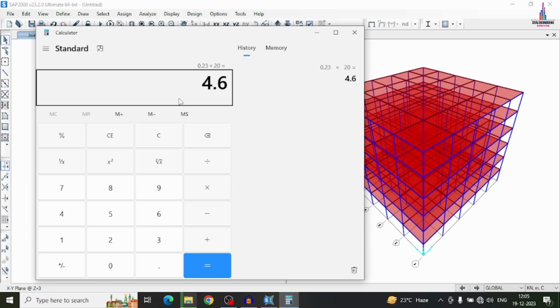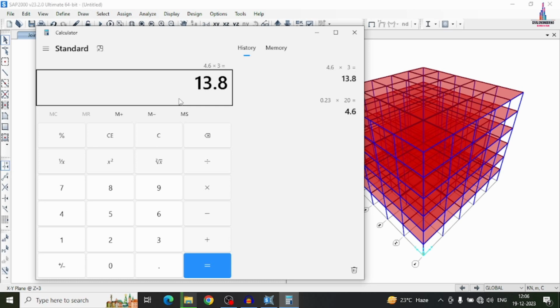So in order to convert this 4.6 kilonewton per meter square value into a uniformly distributed load, the common dimension in the wall is the height. So we have to consider the height as the multiplication factor, which gives 13.8 kilonewton per meter intensity as the wall loading condition.